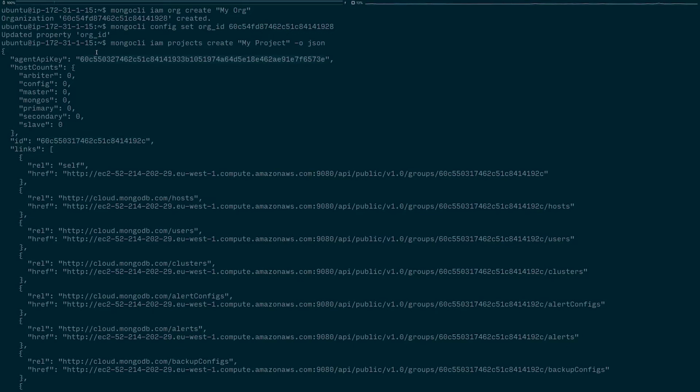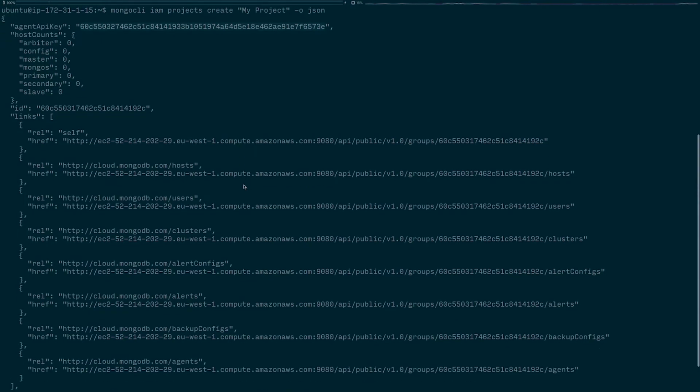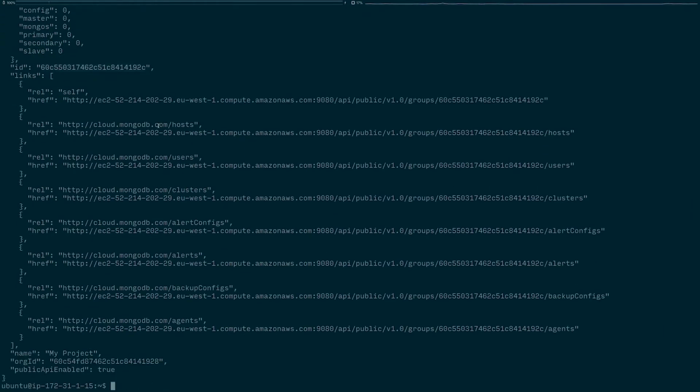So if you're not familiar with Ops Manager, the way that Ops Manager handles automation, monitoring, and backup is through the MongoDB agent. It's kind of a companion application that you install where you want to have MongoDB running. And this, along with Ops Manager, takes charge of all these different automation, monitoring, and backup tasks. So we want to keep this agent API key because we're going to be using that to set up an agent. So let's take a note of that and take a note of our project ID.